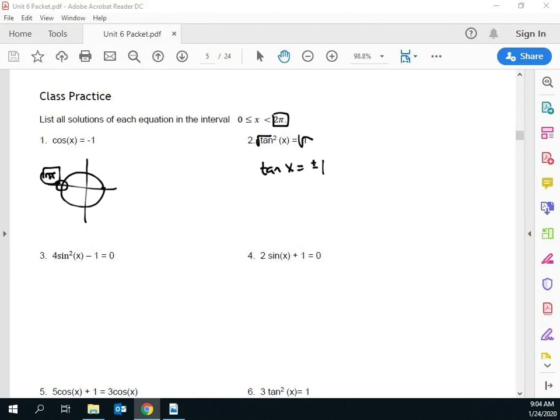Close. Say that again. Not root 4 over 2. Well, look above. Let's break it down this way. Tangent breaks down to sine over cosine, or y over x. In other words, for this to equal 1, what has to be true about the x and y values? They have to be equal to each other. So with that being said, let's go back. Where are sine and cosine equal to each other? Pi over 4. So our answer ends up being pi over 4.